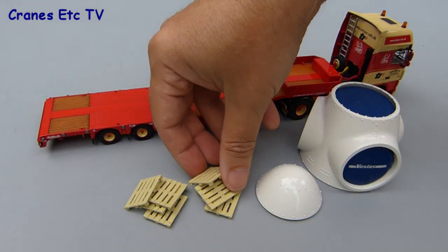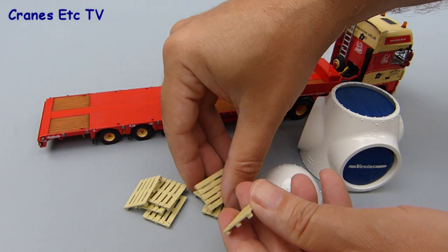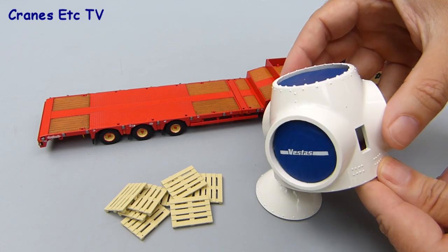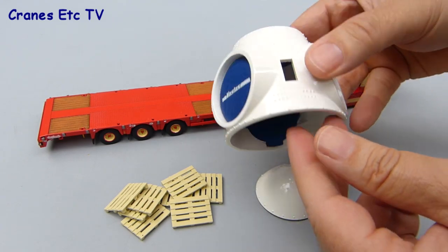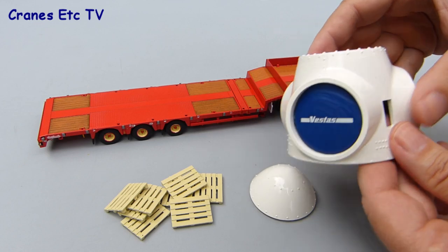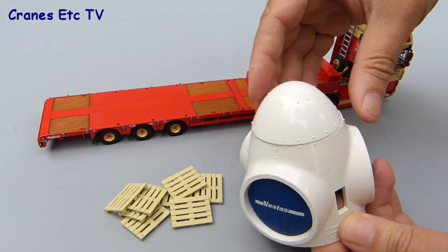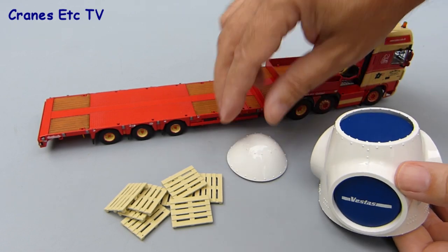Looking now at the load elements, the replica timber pallets are made of plastic, but they're very well detailed. The Vestas turbine hub appears to be a mixture of resin and plastic parts, and it's pretty good. The bolt locations are all visible and detailed, and the nose cone is too. It does fit on top of the hub, but it's not a tight fit.